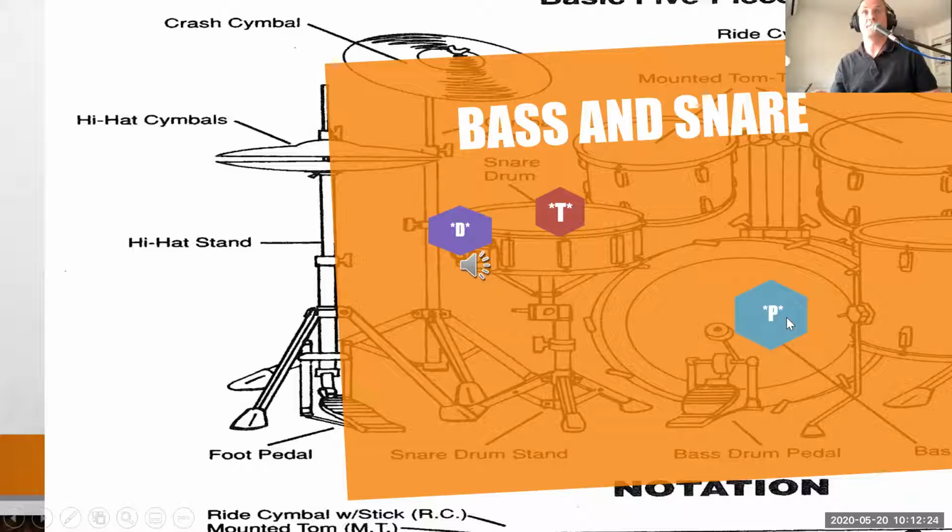Bass drum, bass drum. Okay? Right? This will be the side hit of the snare. It's not in the middle, it's in the side. Notice how it's different. Side. Okay? Right? And then here's our T sound. Compare these two.